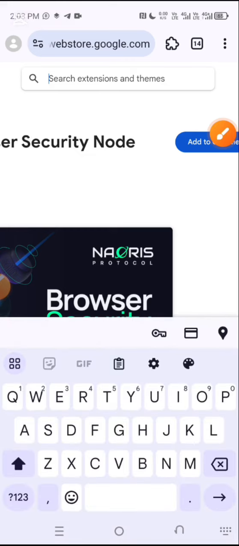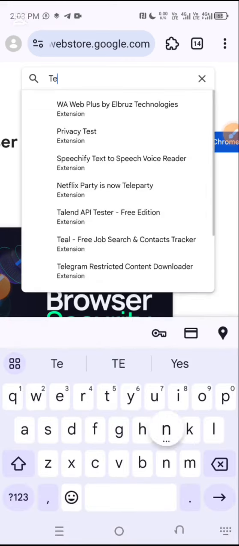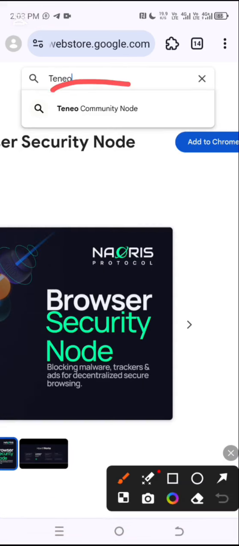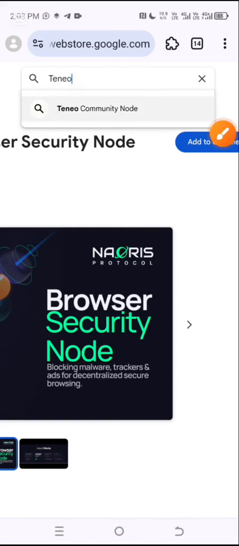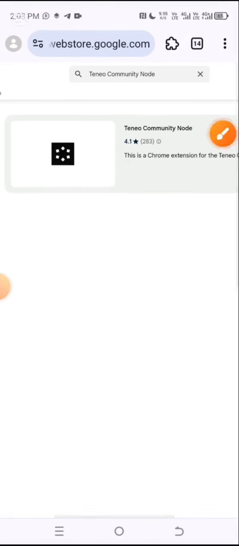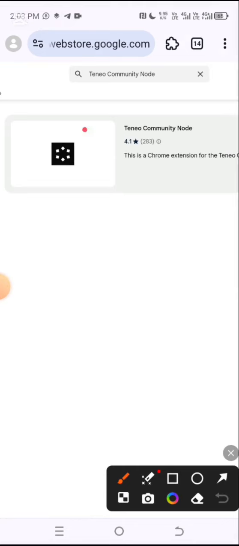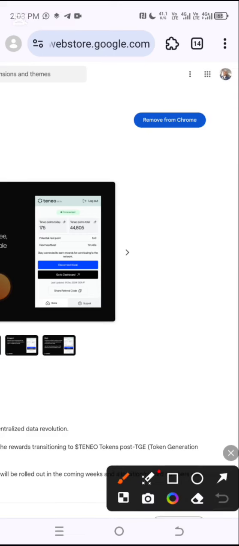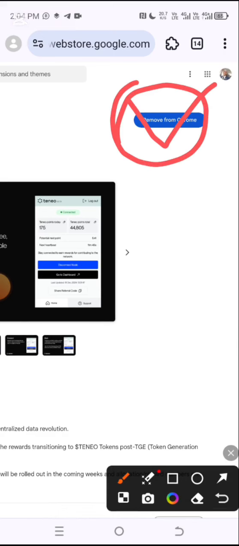If the next one that I'm seeing right here is Tenure, I'm going to go ahead and type Tenure, and immediately I type Tenure, the other ones actually came up, so I'm clicking on that, and you can see immediately I clicked on that, it brought me directly to Tenure. So I'm clicking on Tenure itself and just drag it to the left and click add to Chrome. And after adding it to Chrome, you click on the OK button that will be popping up, and this will roll for some time and eventually add it.